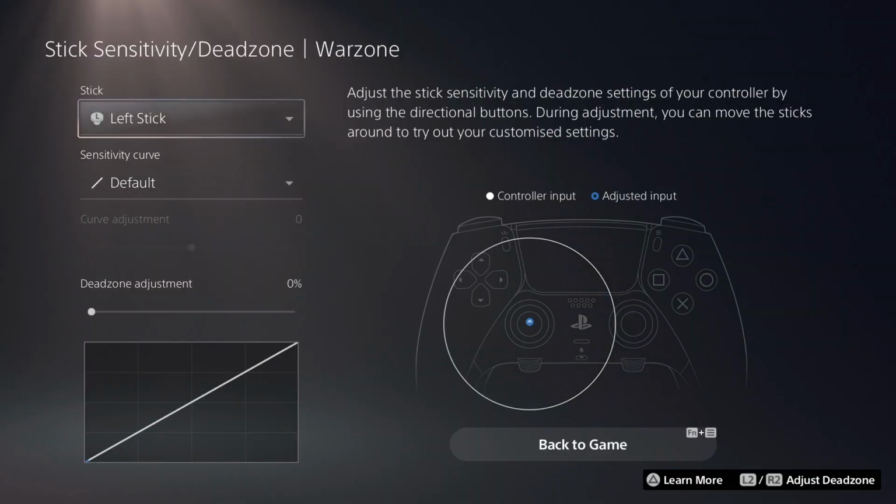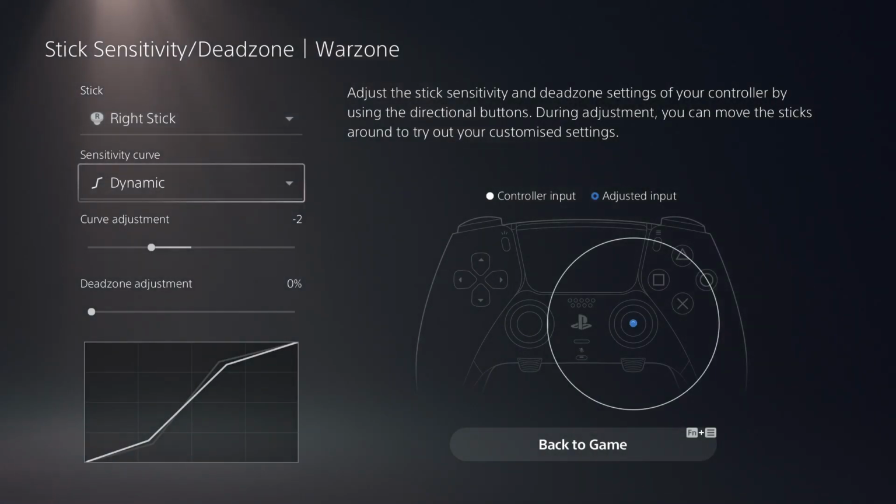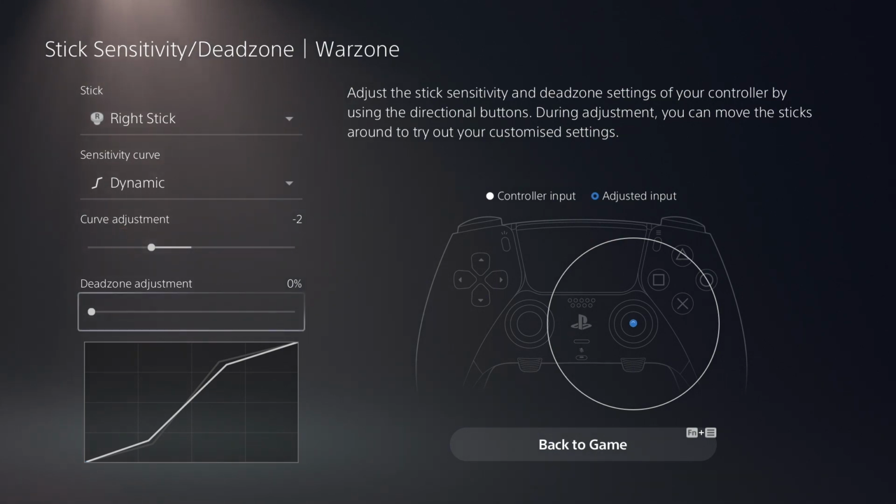In this instance, I've left the left hand stick default because that's just for movement, whereas the right stick I've changed to dynamic and reduced the response curve by -2 just to soften that curve a little bit so it's a bit more subtle.